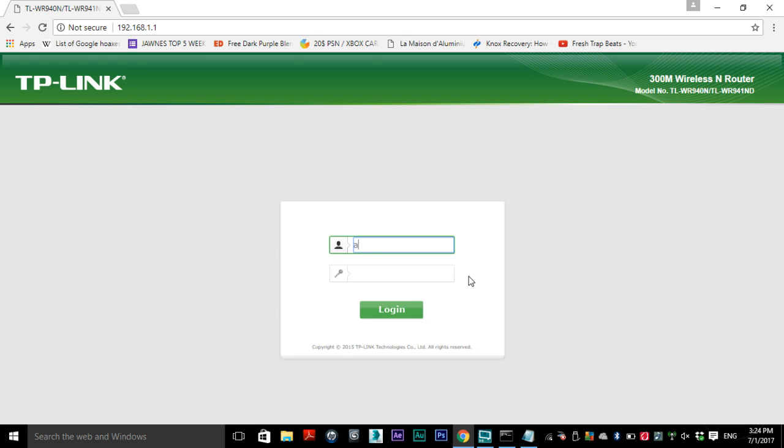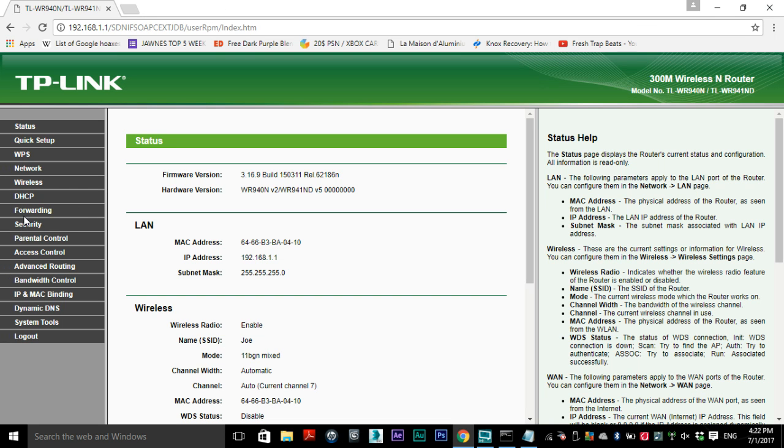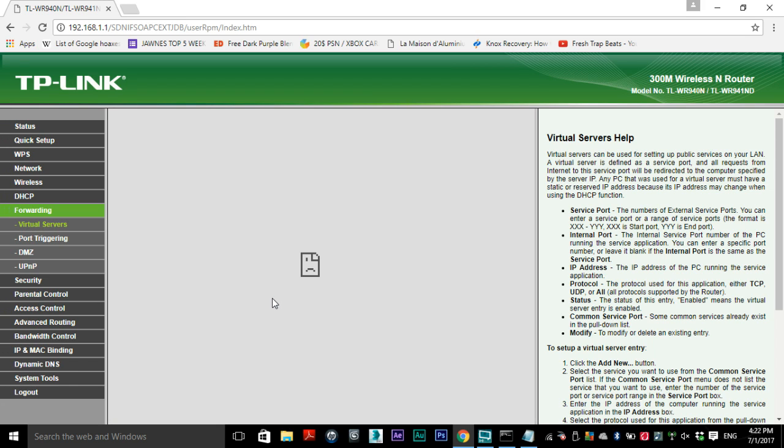I'm going to show you the same thing but on a different router, which is the TP-Link router. And in this router, it's not in the advanced tab, it's in the forwarding tab, the virtual servers. It basically changes a bit between every router, where the port forwarding tab is. Basically search for anything related to ports, forwarding, or virtual servers. Right there, the service port is going to be the number of the port. The second one, you don't really need it, like the internal port, unless it's two numbers.